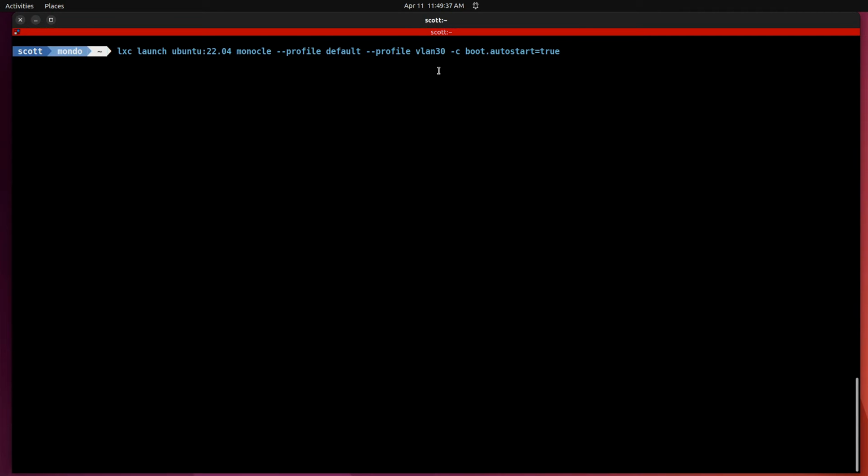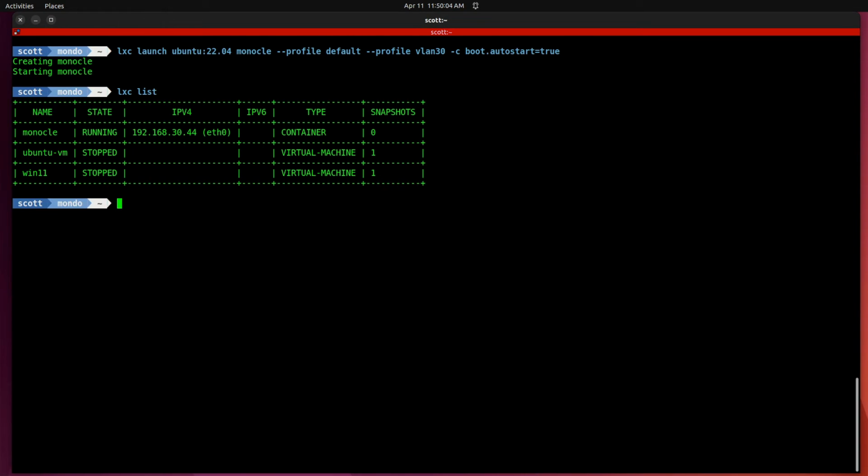And then finally, boot.autostart equals true, which means that when the LXD host boots, it starts this particular container. So now that that's the case, I can pause for a second, and then I will do an lxc list, and we should see that this Monocle container has an address on my VLAN 30 network.